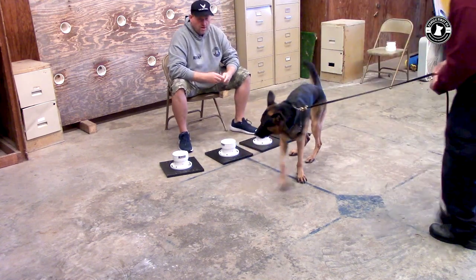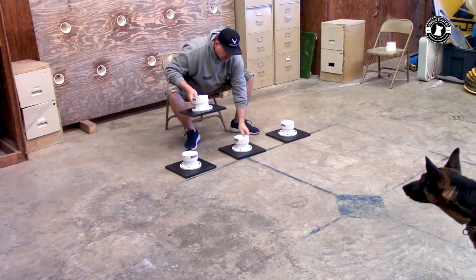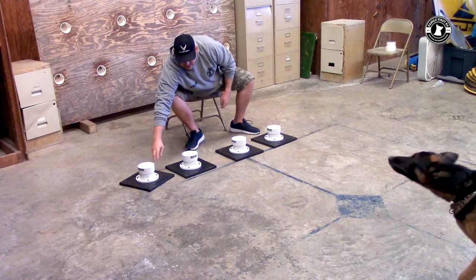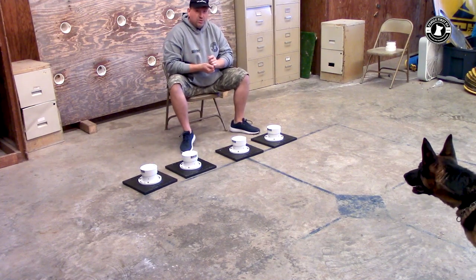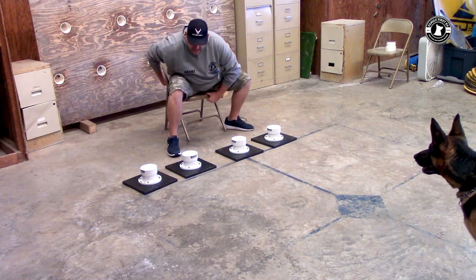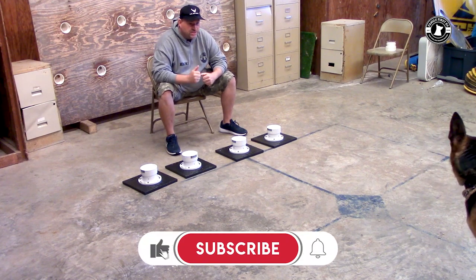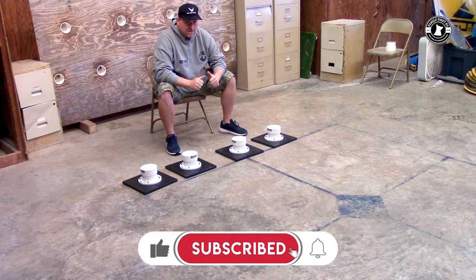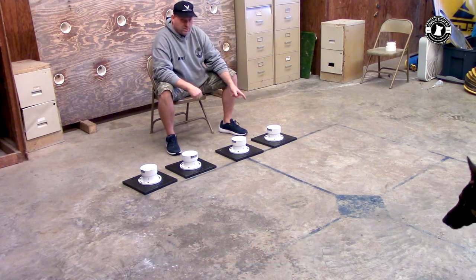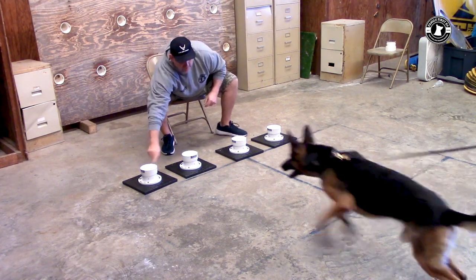Good boy. All right. As you can see, and I talked about it in the previous video, I have the hot dogs in my hands. It's okay for the dog to come out up to my hands and check out the hot dogs. He's understanding that he's not gonna be getting the hot dog. My hands are closed. It doesn't matter if he nibbles at my hands. I'm not gonna let him get the hot dogs. In the beginning, he's going to learn right away that the only way he gets it is to put his nose on odor. So, ready? Good.